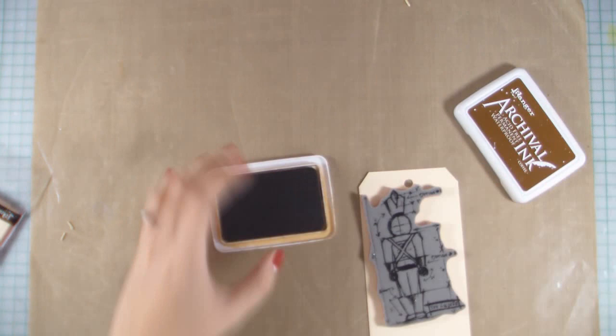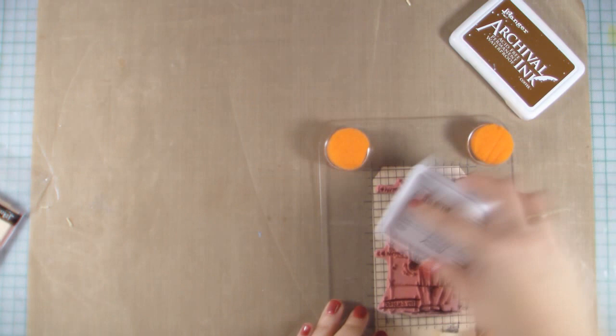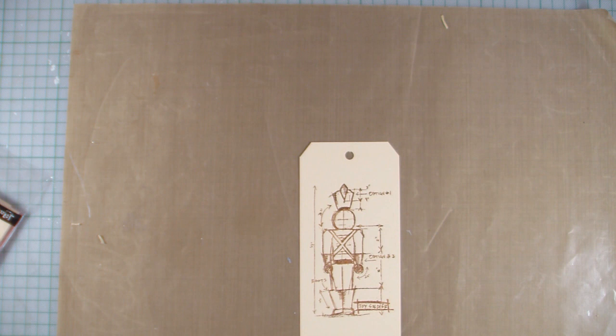So here are the presents finished, and check out the dimension of the embossing paste, just gorgeous. These are Tim Holtz stamps, and I'm going for the Nutcracker. It's actually one of the Blueprint Christmas collection, and I'm using a brown archival ink to stamp the image, and finally I'll use my Copic markers to color it. I'm not doing any detailed coloring here, as I'm going to add shadows later on.